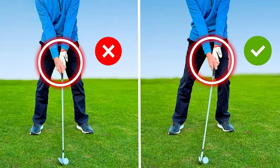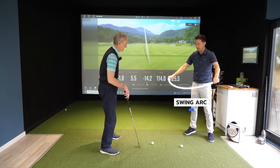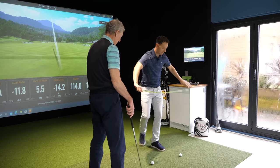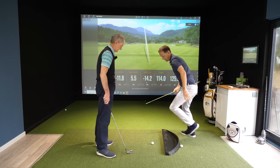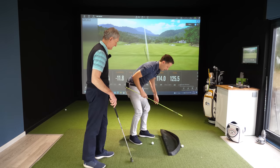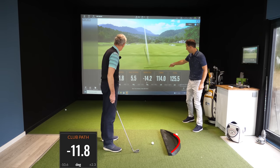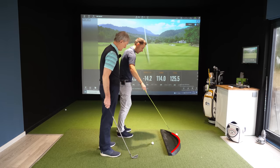Now what you want to do, you want to imagine this. When you're setting up to the ball, there's an arc when you're hitting it. You've got to catch that ball early on in the arc. Does that make sense? So let me show you, let me grab this piece of equipment here. Look at this here. So here's the golf swing right there. Now, right now, you're catching the ball on this side of the arc. Look at it, minus 11. So you're catching the ball in your golf swing way over here.